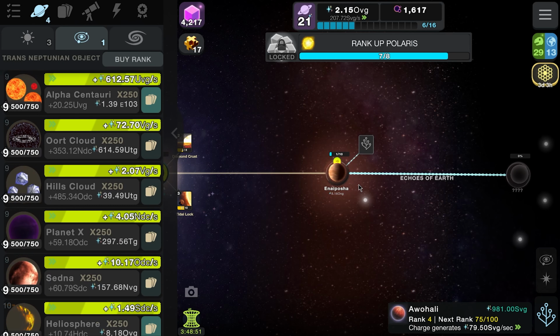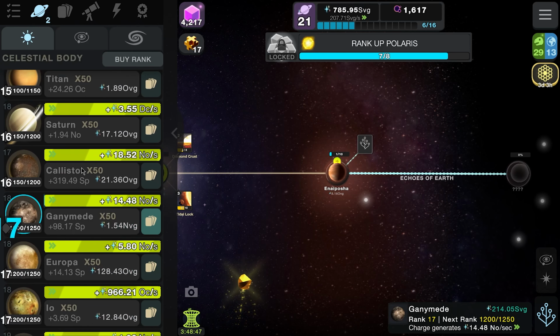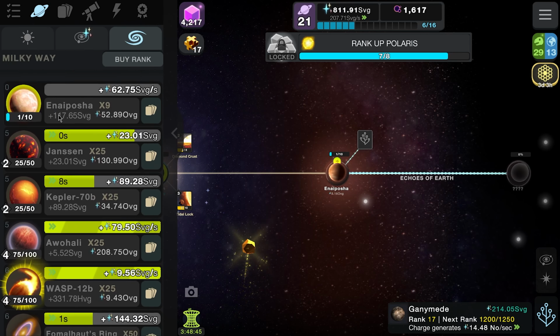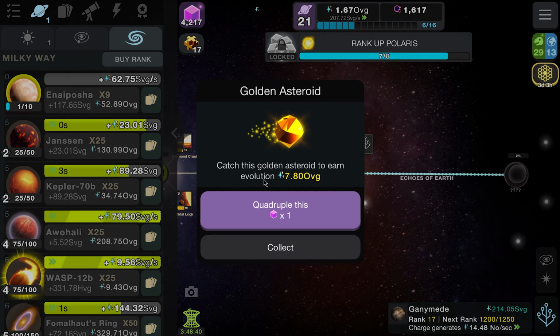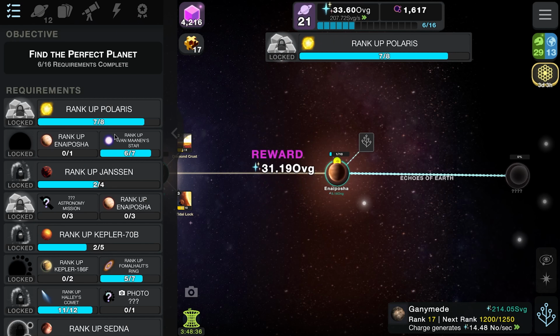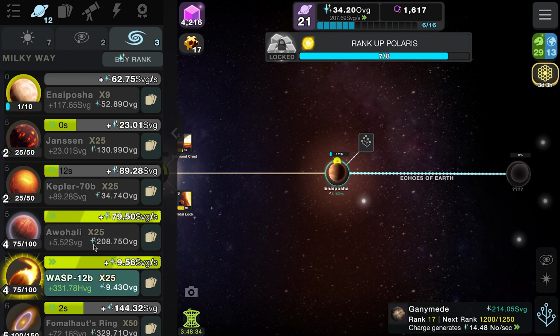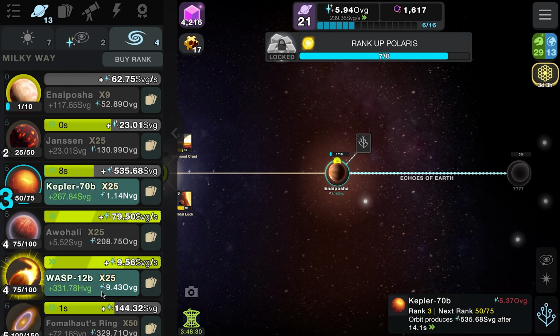So to actually upgrade this is probably going to be very, very expensive. There's Pluto as well, back in the system. Just get Ganymede done. Right, so this needs 52.89 OVG. Okay, so we're not too far off it. So we need that leveled up. And then what do we need for Vamarines? Is that more expensive or cheaper? Oh, yeah, Vamarines is way more expensive. Okay.